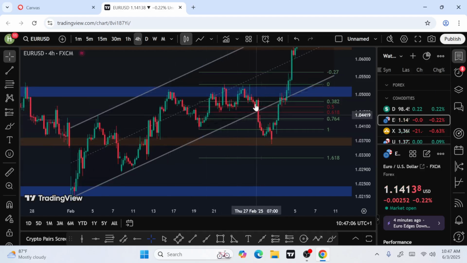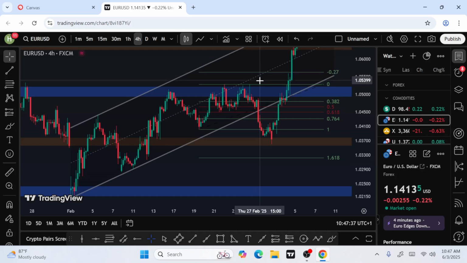You can wait for the next confirmation, but for those of us that don't want to wait for the next confirmation, you can enter with a small lot size and put your stop loss. Don't forget, how I enter my trade is that once I get a candlestick pattern, boom, I enter. If I'm to enter with 0.05 as my lot size, I enter with 0.01 or 0.02. Then when I get a confirmation in the next candle, I will enter the next lot size.